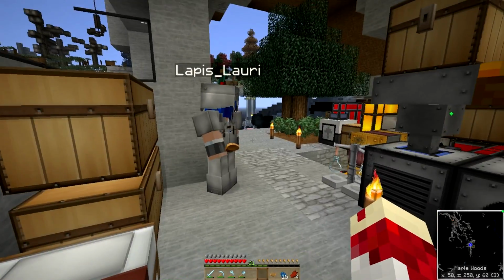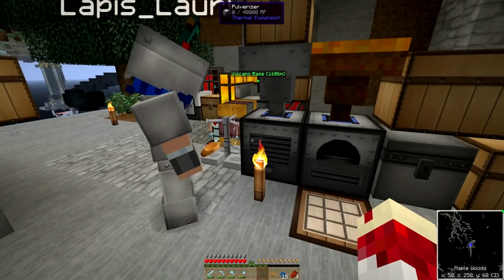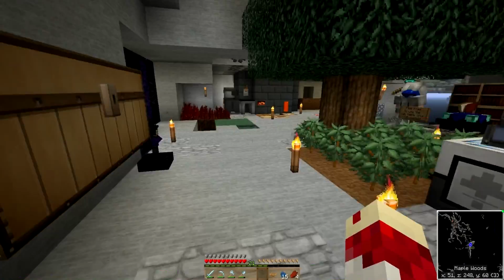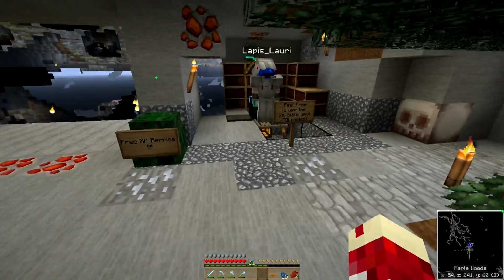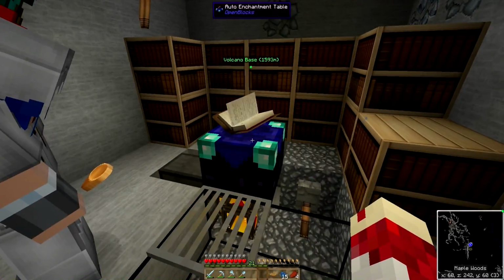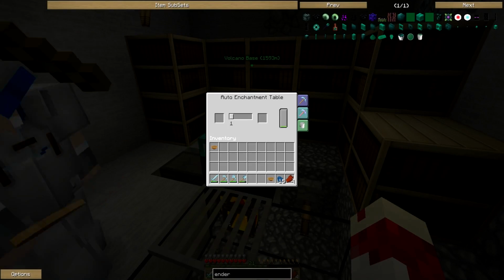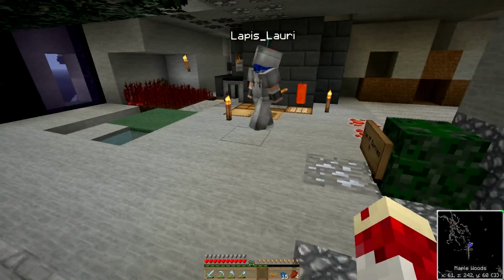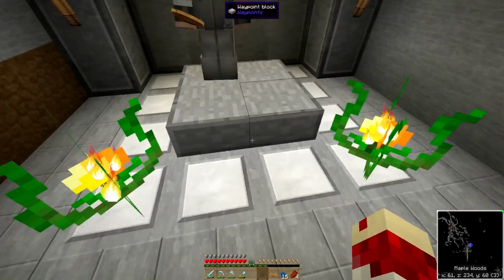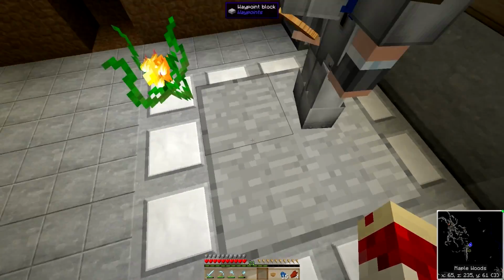Like if you need to get anything pulverized or a redstone furnace, or if you need wood or the auto enchant table. Like if I stand on here, it's going to get all my XP out, but it probably went right into the enchanting table instead. Yeah, because it's auto anvil and auto enchanting. Ooh, nice. And here is the waypoint for spawn. So if you do this, ah, excellent. Okay, good to know.